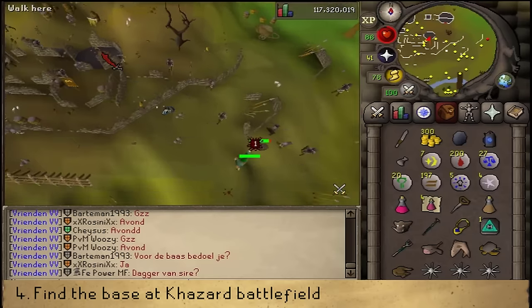But let's first go to the bank and prepare. Once again, I am going to Ferox Enclave, even though that is not really needed. Let's deposit everything from our equipment and the inventory, and let's prepare for the final boss. What you'll still need is a sapphire lantern, as well as a switch to all 3 combat styles.